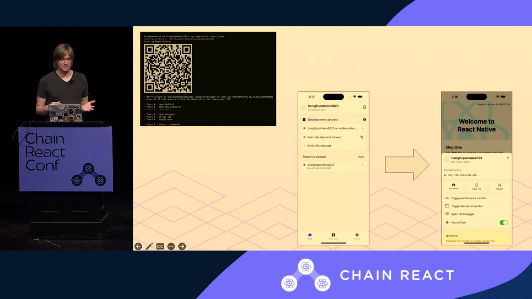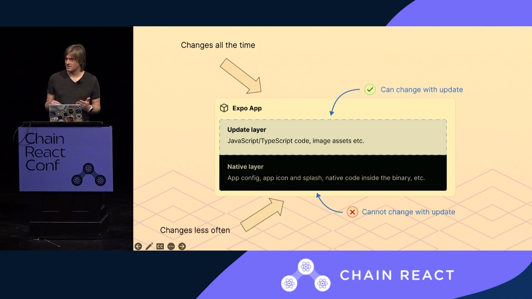Now that we can use the Expo CLI to start Metro Bundler and launch a development build and be running instantly on a simulator, emulator, or device, my teammates can use the same build. They don't even have to have any native tooling installed in order to work on the app. Development builds are one of the many things in the Expo workflow that exploit the different cadences for updating JavaScript and native code. We can eliminate build cycles by only rebuilding the native layer when it changes, which is usually less often than the JavaScript.